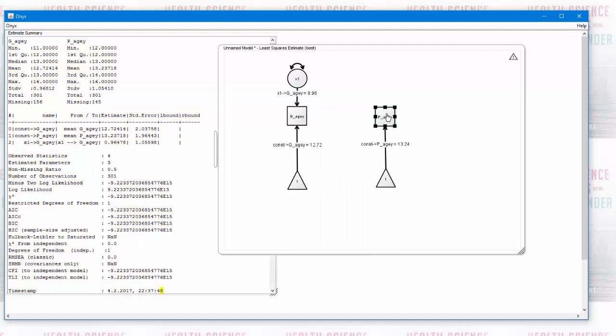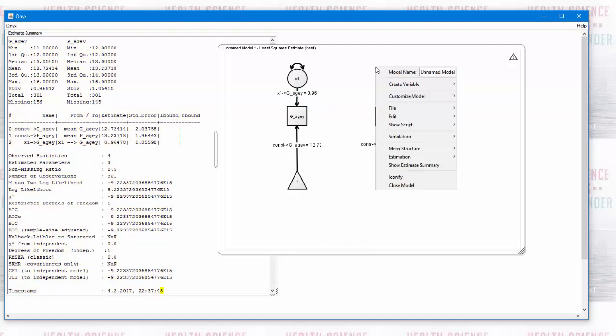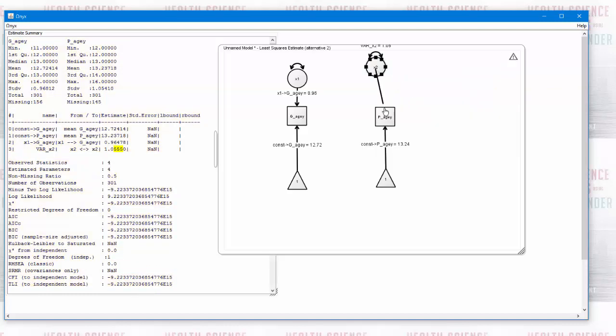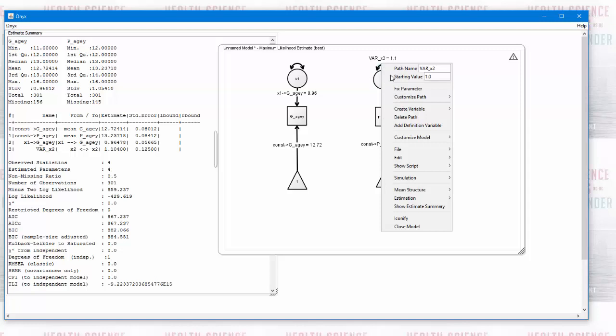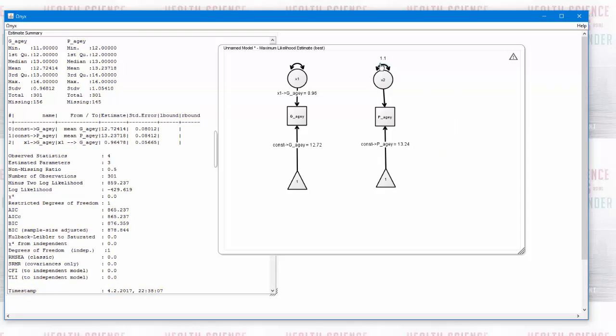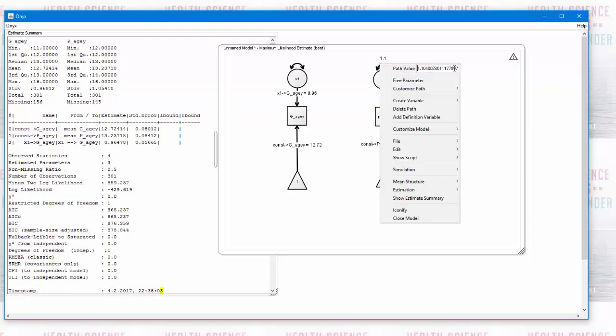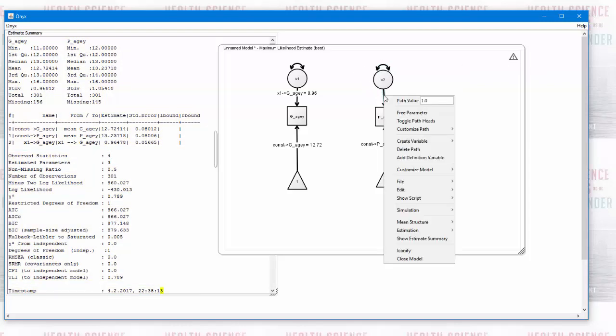And I'll do exactly the same here for this one. So create variable, latent, drag to our manifest variable, set variance to 1, fix, and allow that to vary.